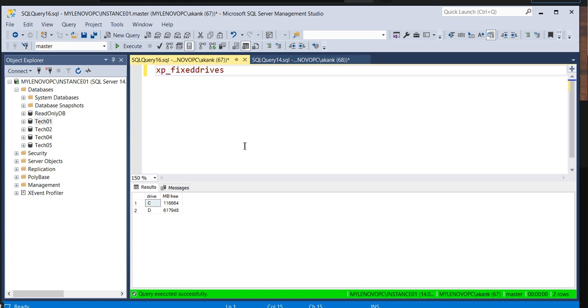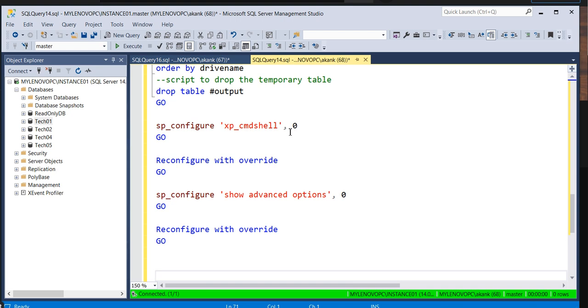So I'm going to use one of the scripts, which I will share with you guys. This script will give the exact information about your disk, and not only the disk, it will also fetch the details for the mount point. So there are two things: the drive letters, which we call the disk space, and the mount point. Both details will come with this script.